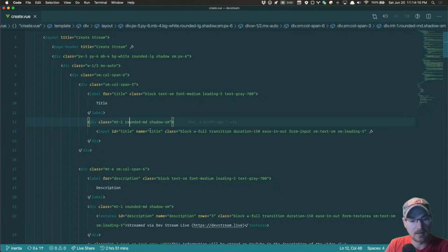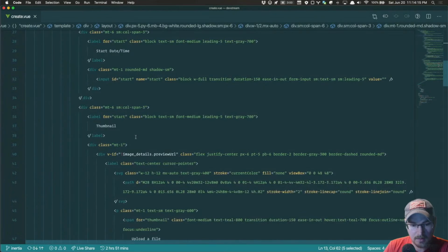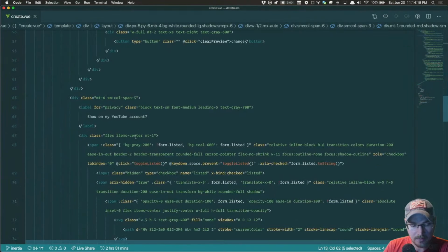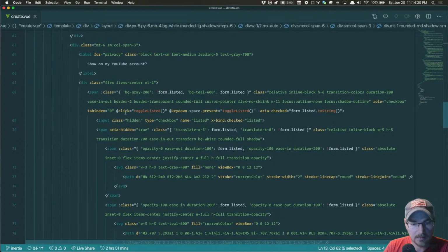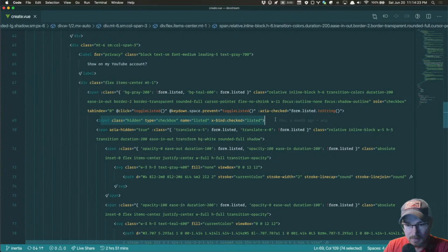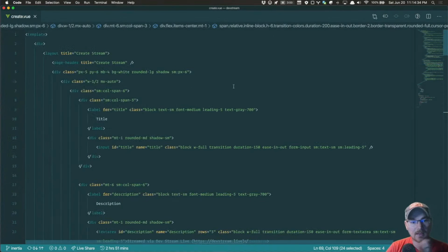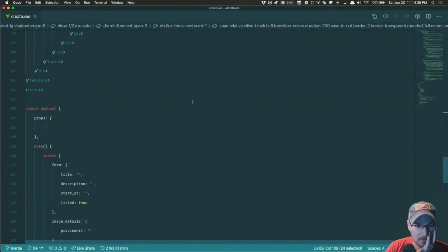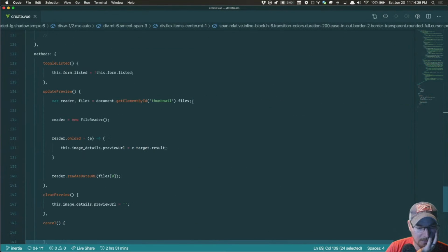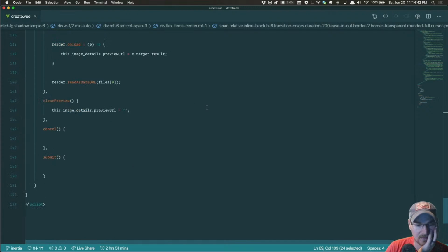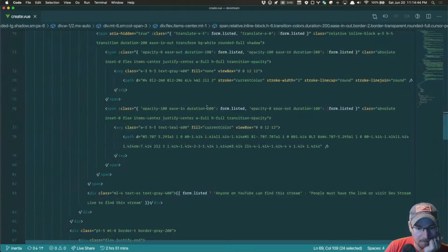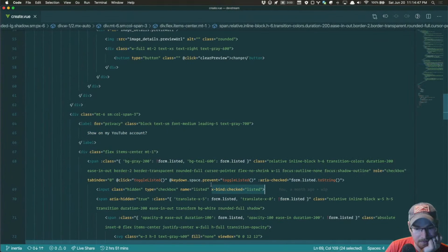Yeah, basically this only needs to be wrapped in a form tag. Need to make sure we have everything right, and then we do a full post back. What is this? Form list. Okay, this is fancy stuff here. Oh, it's using Alpine.js, which is fine, except I'd rather not have Vue and Alpine.js, which means I need to rebuild this whole thing, which is probably why this isn't done, because it all needs to be ripped out. I mean, not all of it.